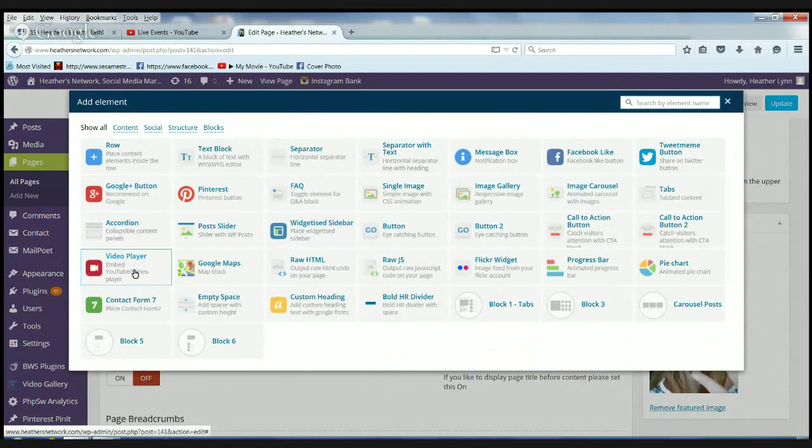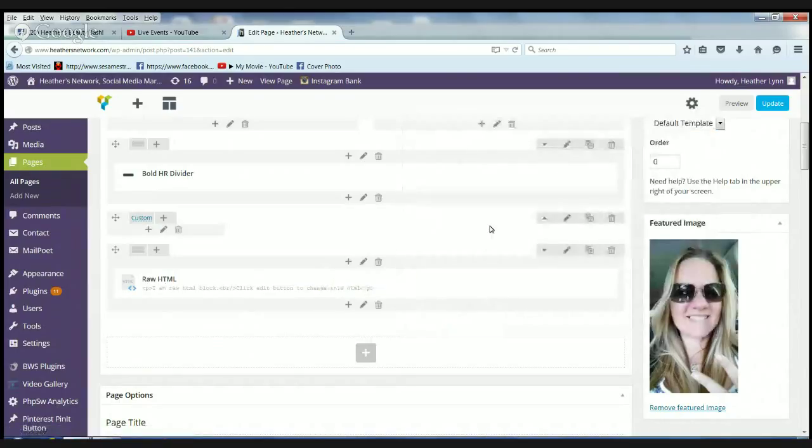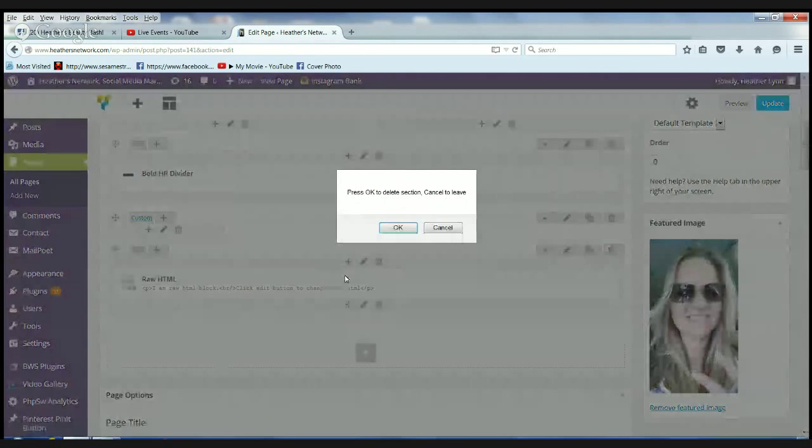I took a YouTube video and embedded it into my WordPress directly through this widget right here. If you have code, you can enter your raw code right here. Okay, I don't want to do that, so I'm just going to delete it.